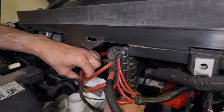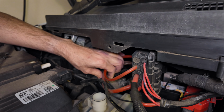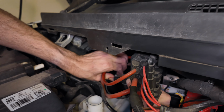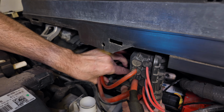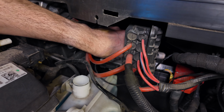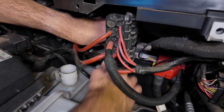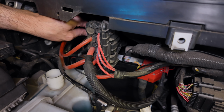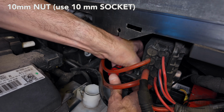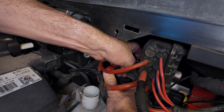Next is the negative terminal. Take off my insulator. Whoops, you can see that is live. Here we go. Put it on quickly to the battery terminal. You might hear your car come back to life. And then tighten up the negative terminal until it's snug.